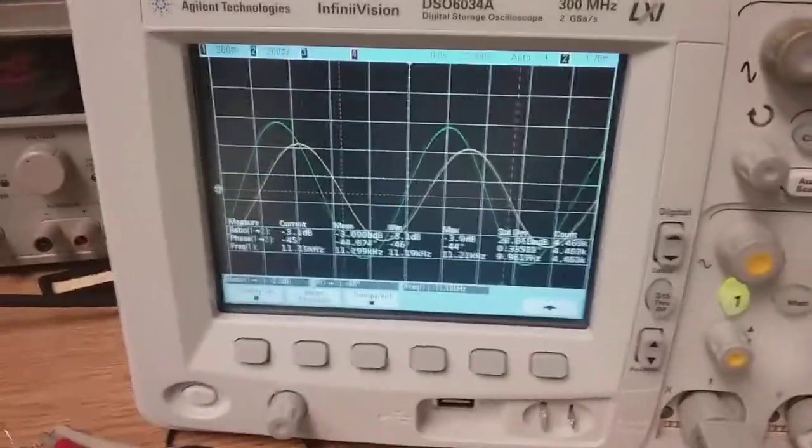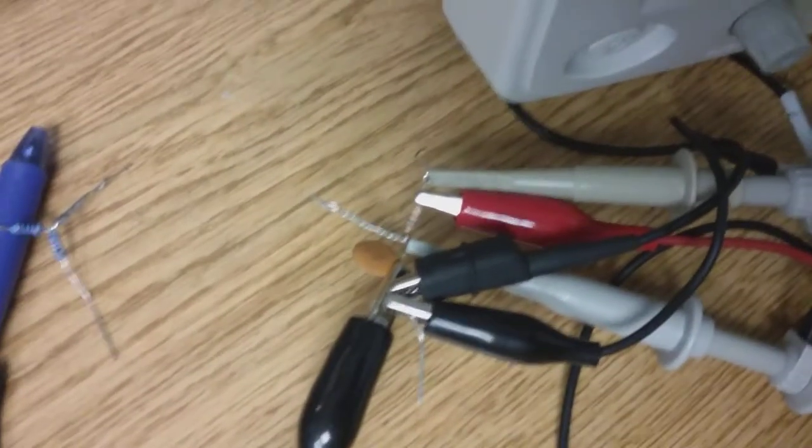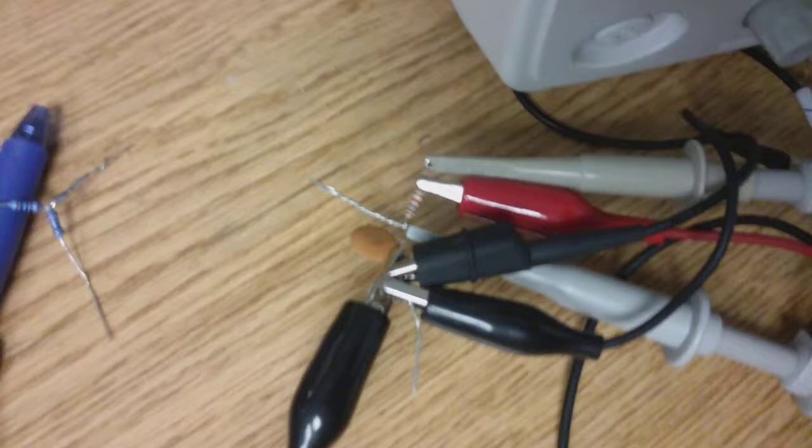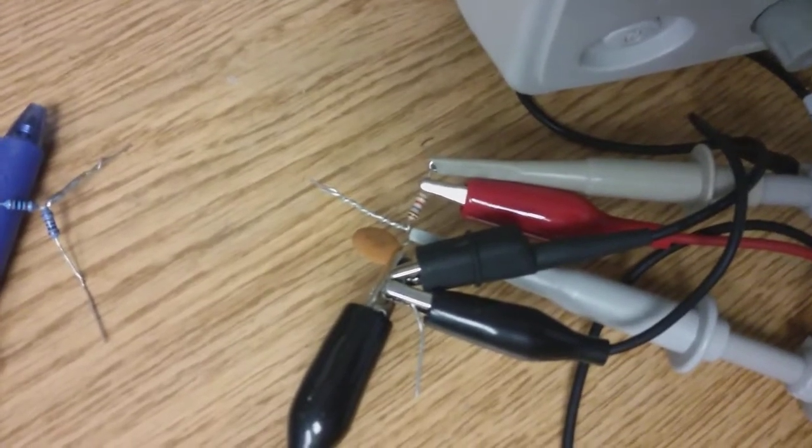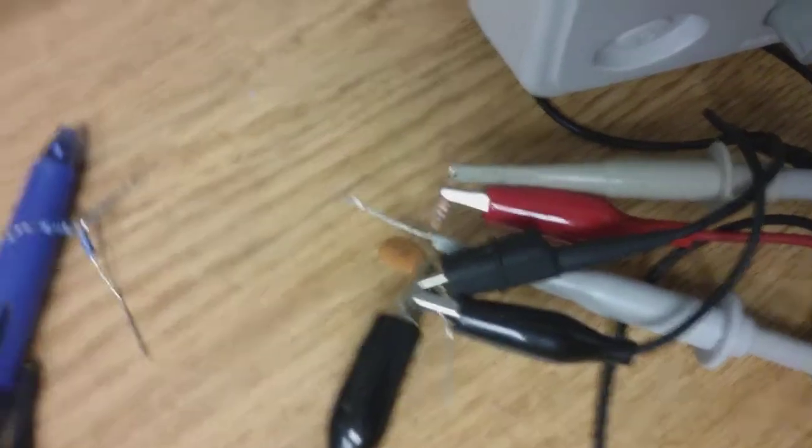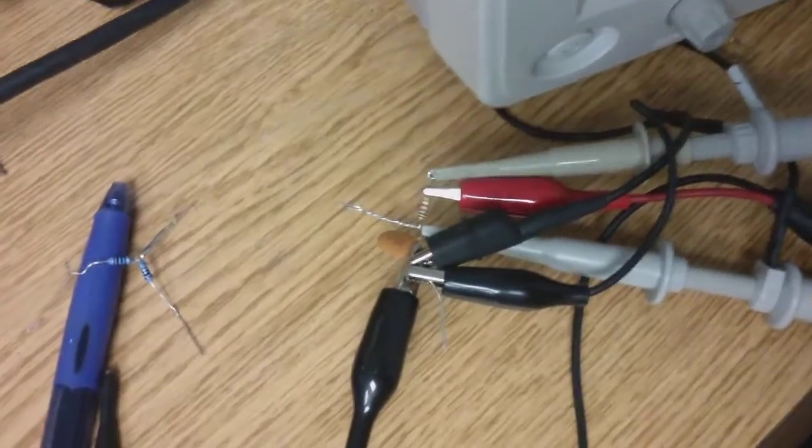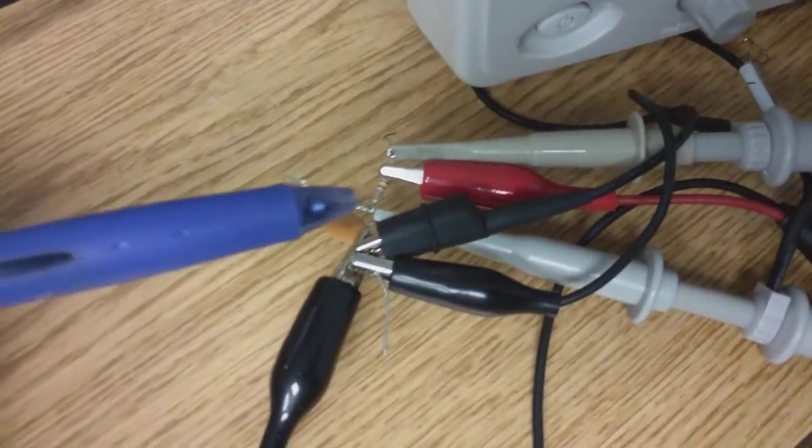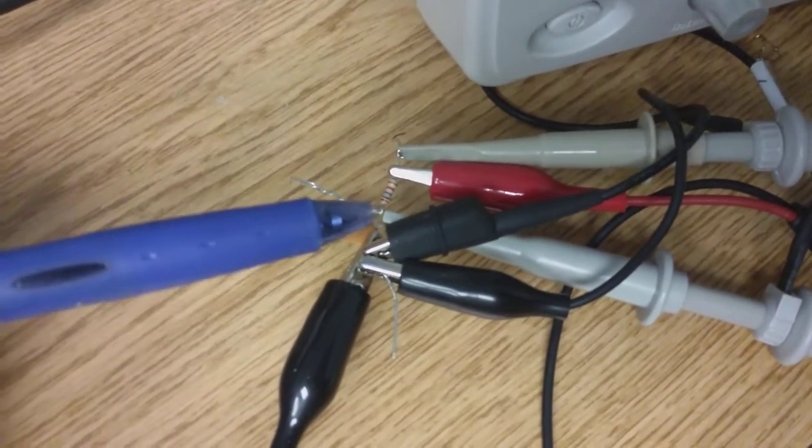Alright, now I'm doing an RC low-pass filter and I'm doing what you might call the dead bug configuration, which actually is pretty good. You just twist things together and connect your probes to what you want to test. You can see the resistor on top and the capacitor here, and I'm pulling off the low-pass function right from the center.